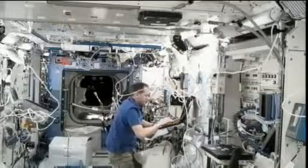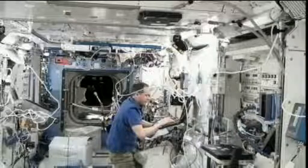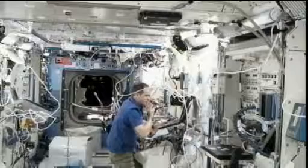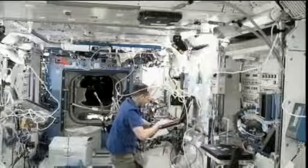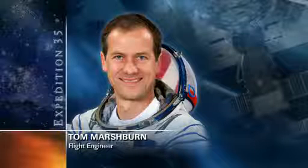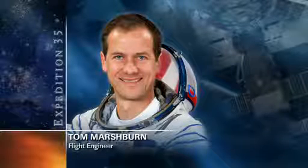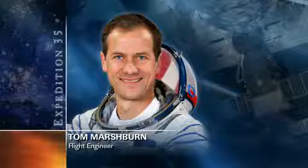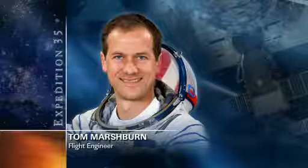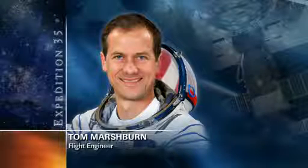The positions and temperatures can be independently controlled, and eventually this could help us learn more about how heat is transferred in microgravity. Marshburn also worked in the Columbus Laboratory to prepare for the first run of the seedling growth experiment. That experiment looks at how plants grow in space, and the images of the plants are going to be captured and downlinked to Earth, and samples of the plants will later be harvested and brought back to Earth for scientific analysis. It could help researchers with food production studies for long-duration space missions of the future, as well as to help crop production on Earth.